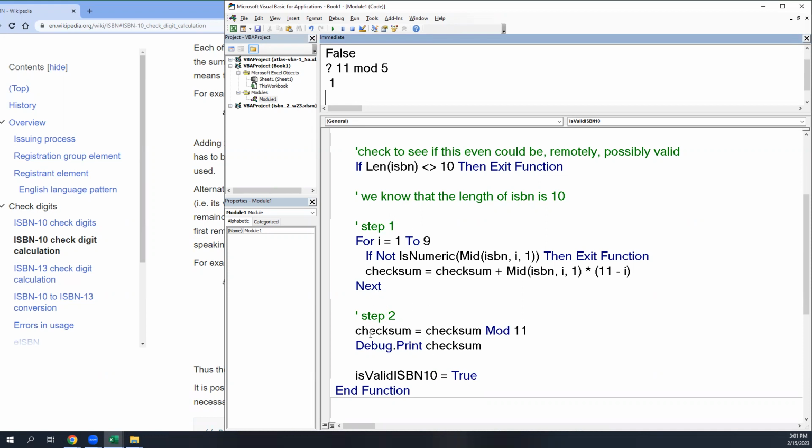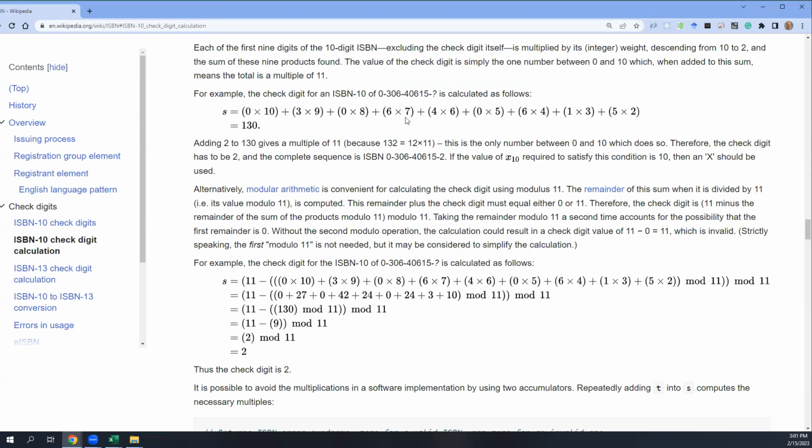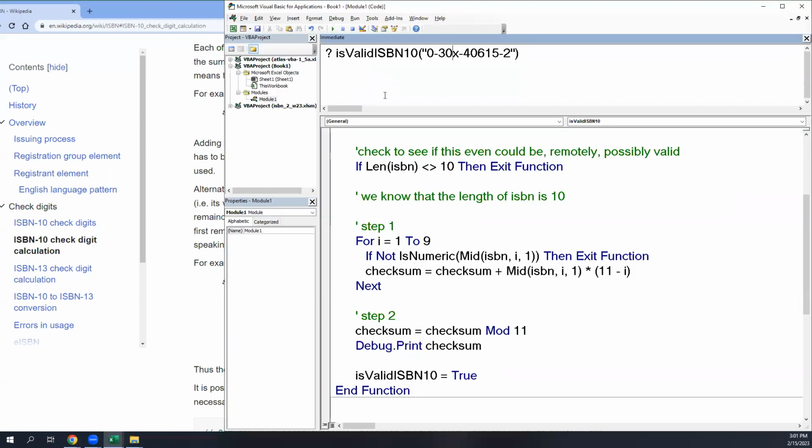So I'm now getting the result here. Let me go ahead and print the checksum there. I'll run this, and we'll check to see if we're following along with the example. You've got to get the X out of there. Was that a number, or did I add an X? That was a number. 306. Okay, so looks good.